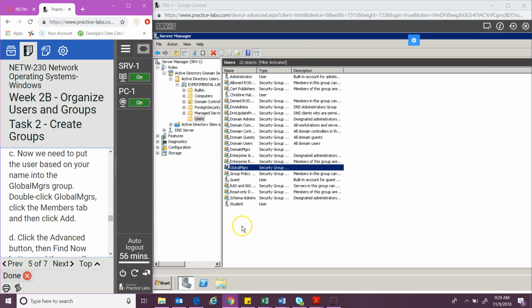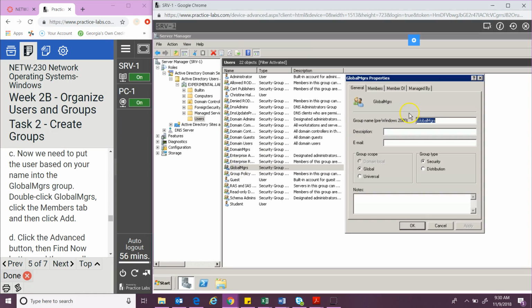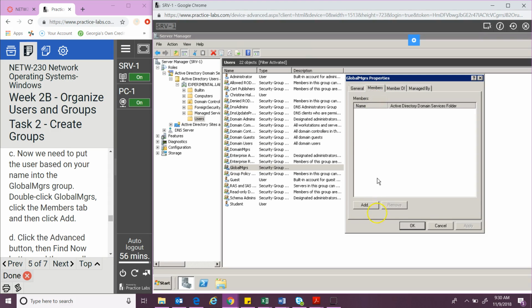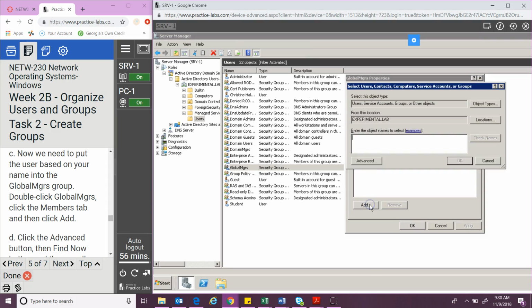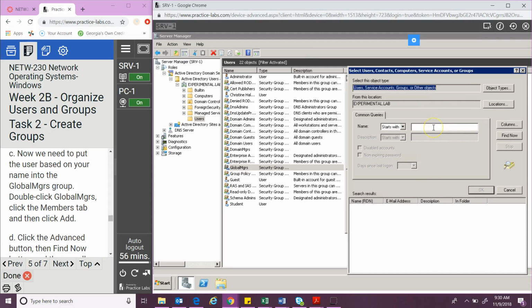Alright, now we're going to put the user based on our name into the global managers group. So I'm going to double click global managers to open up its properties window and go under members, and I'm going to add in here, well no, they have me do that next time, so I'll save that for the next one.